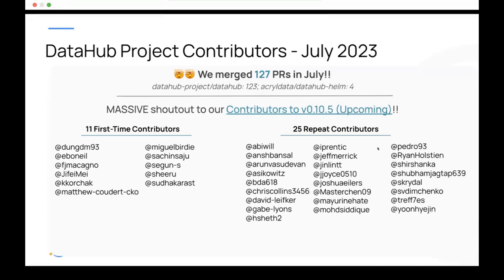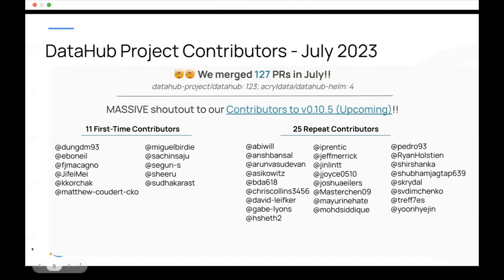So you'll probably see a big uptick in August, kind of as a downdraft from the fewer PRs that we merged in July. I'm super excited that 0.10.5, or it might even be 0.11, we're deciding that right now based on some changes we might want to make in how we organize the backend. And we're seeing the same kind of strong contributor, all hands on keyboard. Yes, indeed. So we have a bunch of first-time committers, and usually there's a large number of repeat committers, and we're looking forward to seeing all of your contributions come in as well.